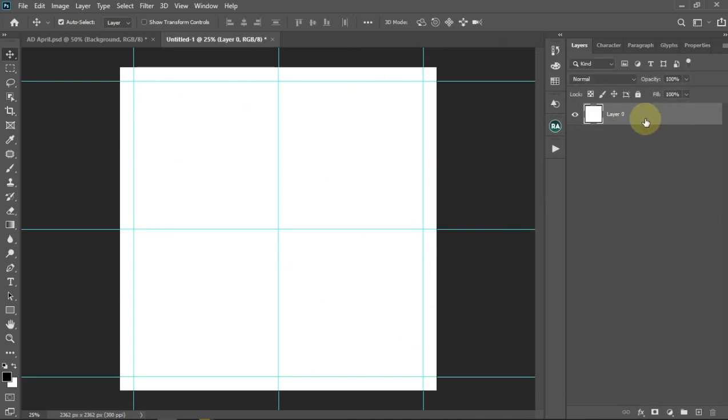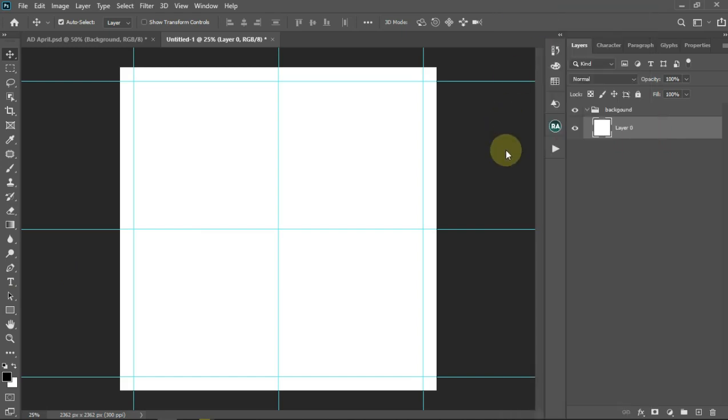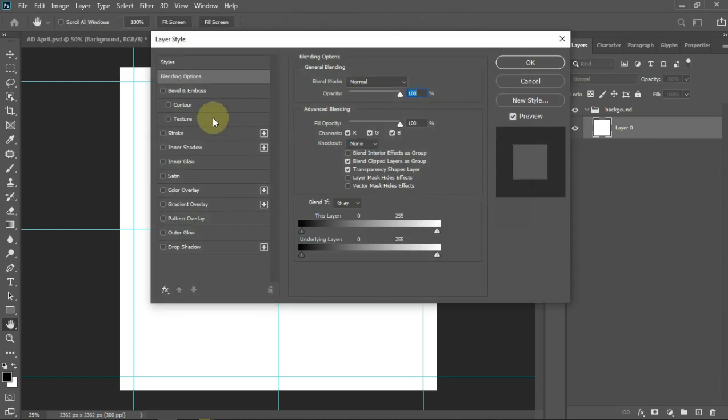Let's just unlock this and group this, and let's name it background. Now that we've created our background, let's put a little bit of color to our background. Let's go to options, then to blending options.